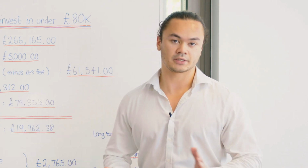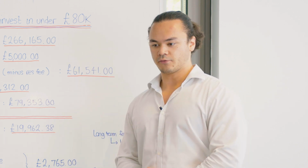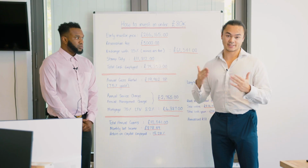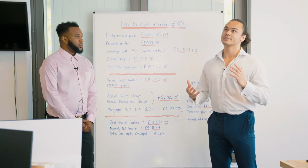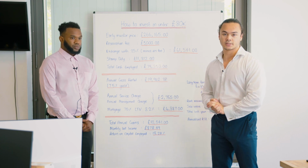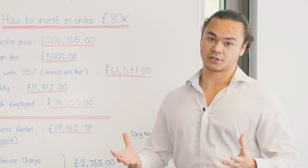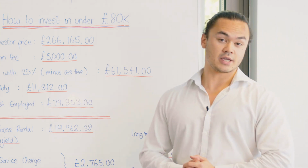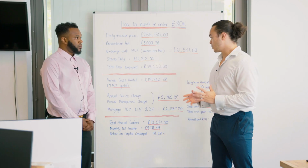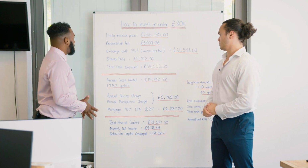Speaking on the off plan side of things, this is one of our longer term projects. It's really for our clients that want to get into the city centre of a hugely growing area. I think Manchester grew by just over 8% last year, and is expected to grow 30% over the next 5 years. And that's just Manchester itself. The city centre is one of the key areas. So it's a 3-year project, getting in there early.